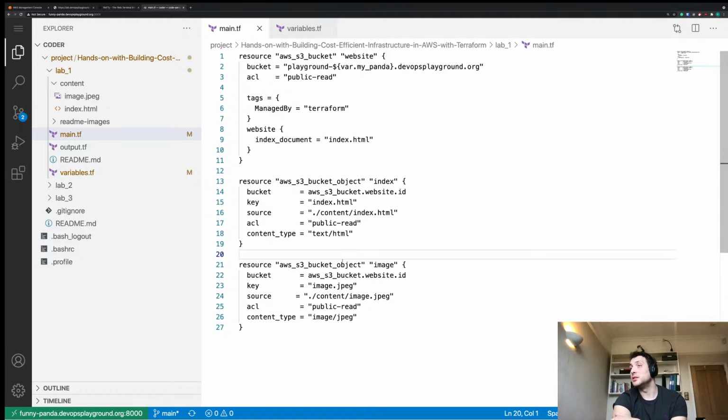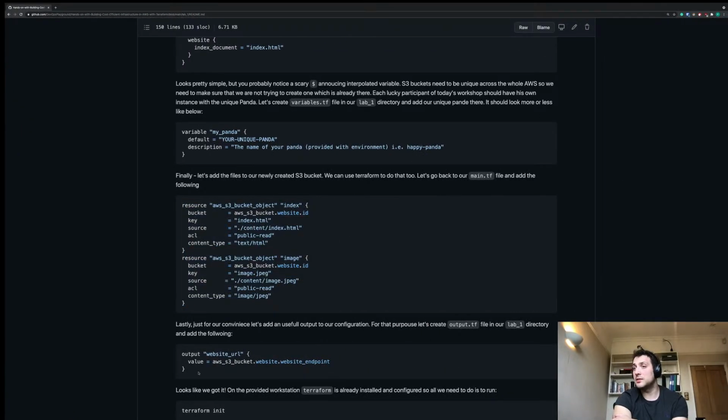But normally we would probably eventually build some modules, or at least divide the configuration into smaller chunks. But last thing before we actually start deploying things, it's good to have meaningful outputs of our configuration. So we want to know where our website actually is. So we're going to call our S3 bucket for that information.